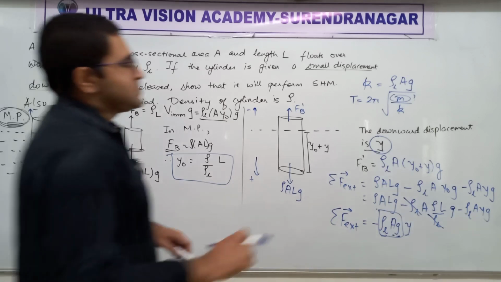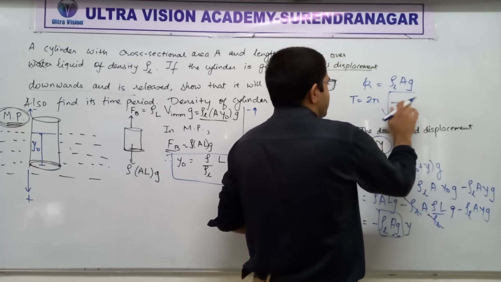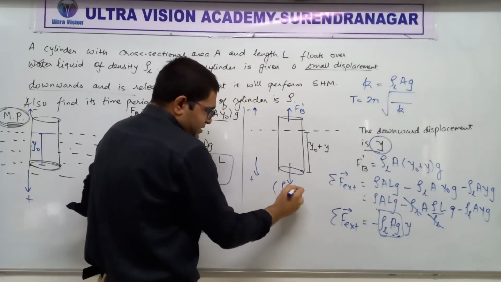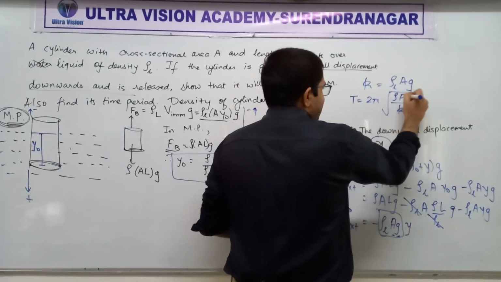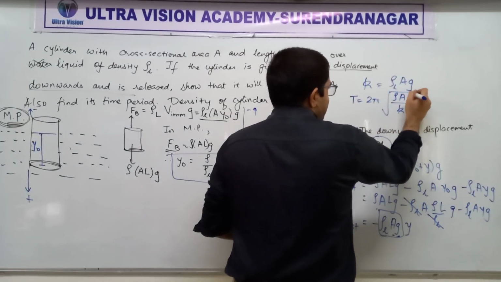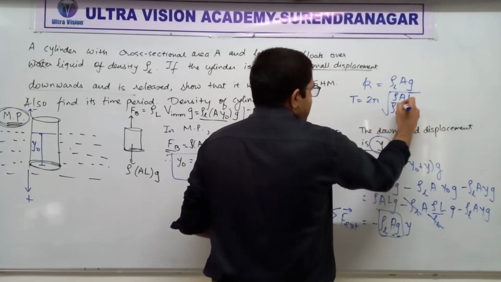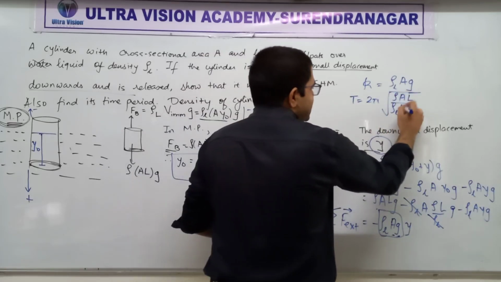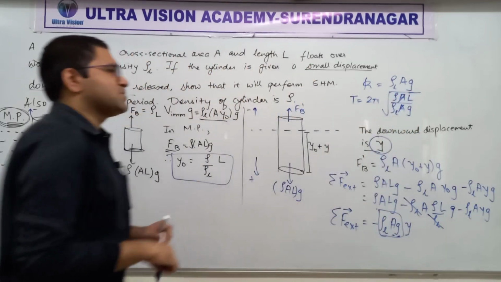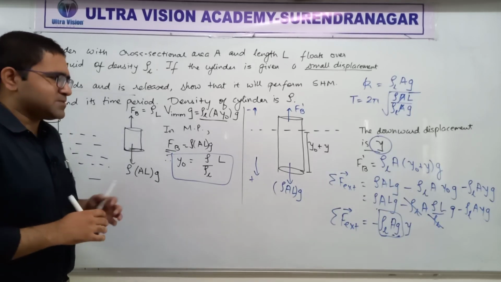So, what will be the cylinder's mass? Density into volume, of course. See, here we have done this so many times. This is mass, mg. So, rho, capital A, capital L, okay, that is mass. And divided by k, rho small l into A into g. So, what's cancelled? A cancelled, and this is your final answer. Hopefully, you understood this kind of situation as well.